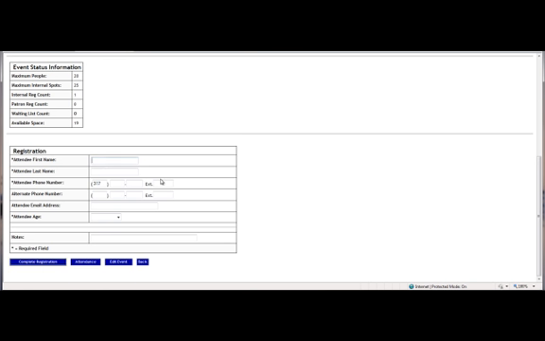So I can now put in the information such as Donald Duck and then put in his phone number. Now, if Donald Duck had registered before for one of my events within my system, the information would be tied back to that same registration record if he put in his first name, his last name, and then the exact phone number. That's how the system would tie those two records to each other. So if Donald Duck placed maybe a different phone number, you'll end up having two Donald Ducks in the system.